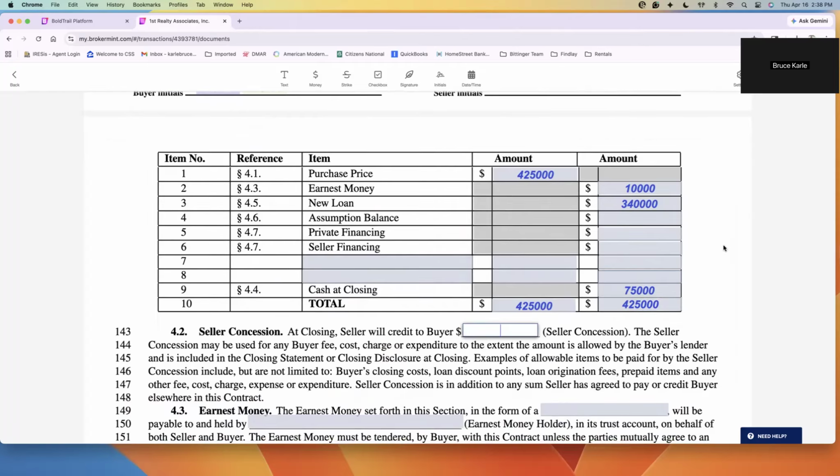So again, if you don't know what a seller concession is, you should absolutely be reaching out. But oftentimes, right now in this market, we are seeing folks ask for seller concession. In the multiple offer situation, I would imagine that you'll be leaving this blank more often than not. But one of the things to just note is this dollar amount should, I'm going to spell it all out, but this dollar amount should not exceed what's allowable by the lender. So I'm going to say ask the lender for the max amount.